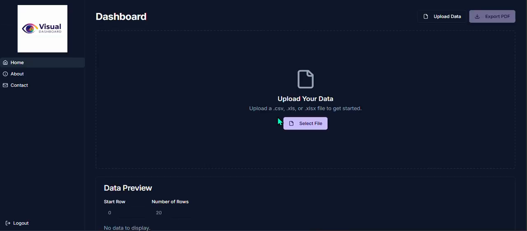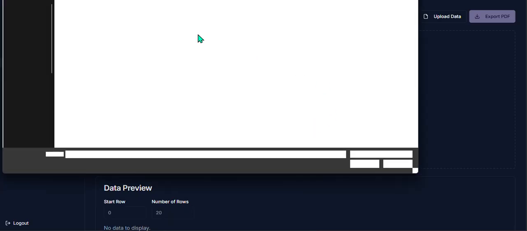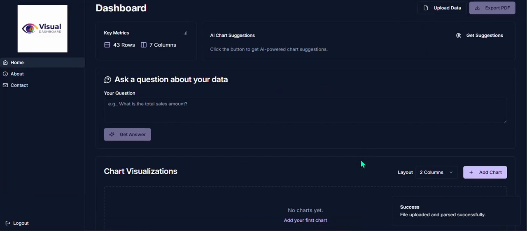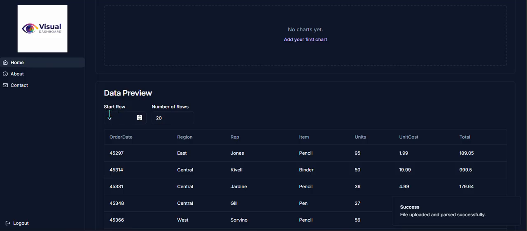All right, I guess my browser doesn't support that, so don't worry about that. You have all the other options to do that, but like I said, all you have to do is click select file, and once you add the file, it will also tell you something below here.